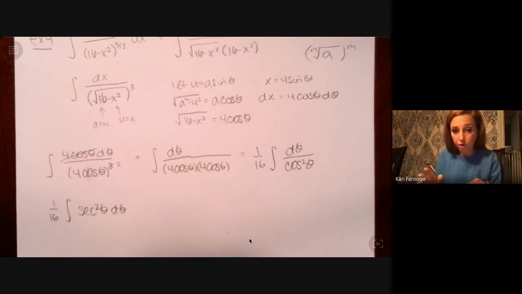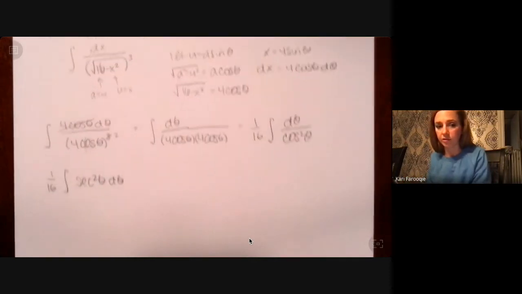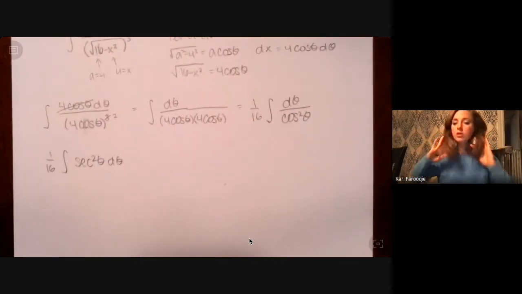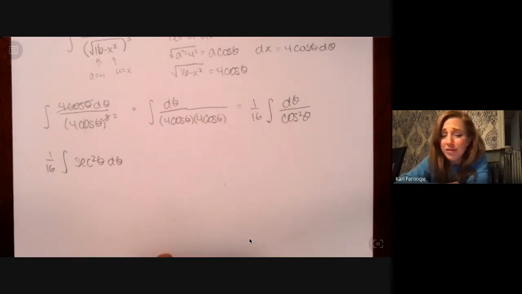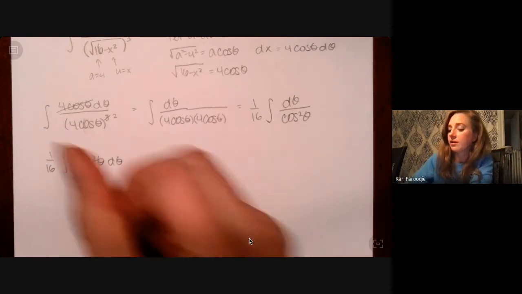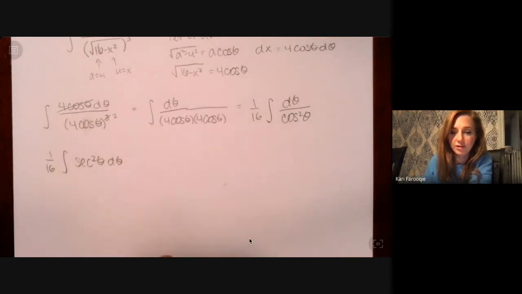Now, even if you're not sure where you're going, use some identities and see what you might turn this into. You're not going to see any crazy identities here. This is pretty basic for a reciprocal function. And if you're wondering how this helps you with secant squared, don't freak out thinking that you need to go back to 7-2 and use trig methods, because the derivative of tangent is secant squared. This is one of those integrals that's actually on your integrals and derivatives sheet that I put on D2L. The integral of the secant squared of theta, d theta, is the tangent of theta.